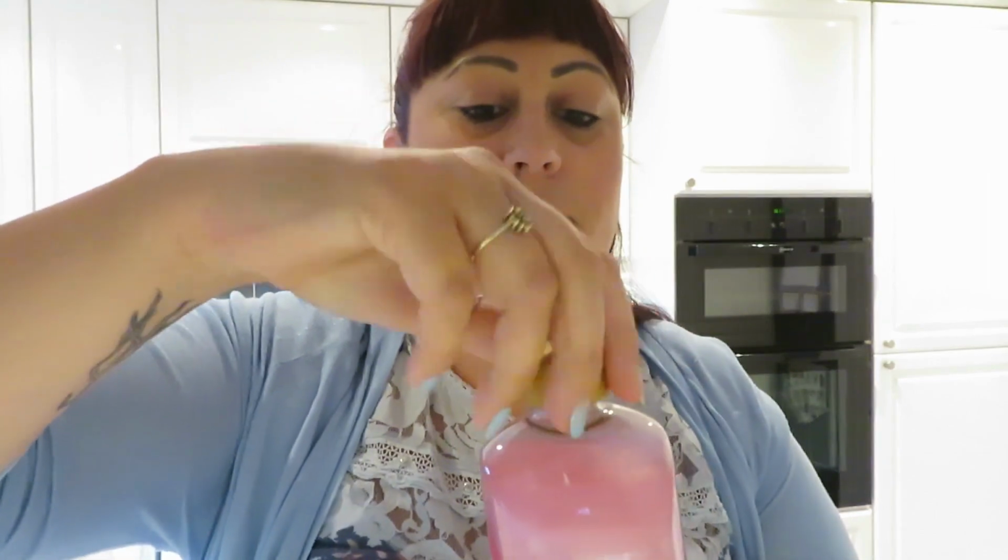Right. I got the girl some bubble bath. This is Astonish Body and Soul Pink Paradise Bath Soak. Oh, love the smell of bubble bath. I was really gutted. I can't get in their bath. It's just too narrow. Because we've got a P-shaped bath, we should have got a wider one to fit my bottom. Obviously the girls are fine in it, but with me, I can't have a bath.